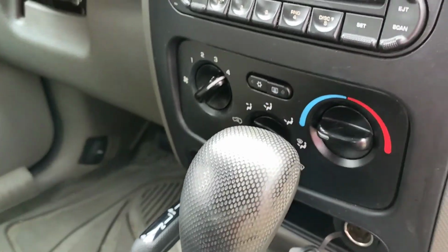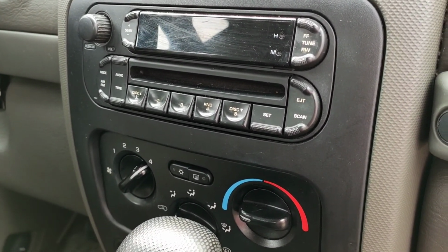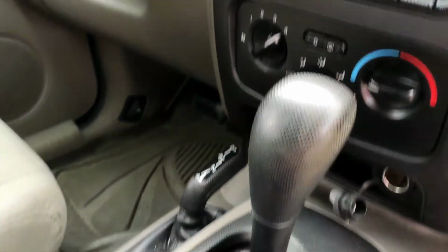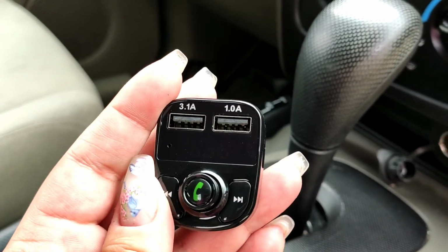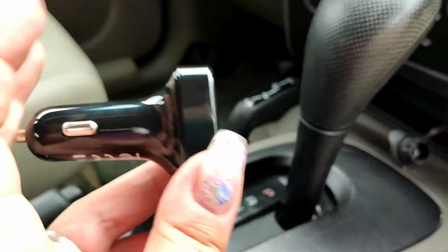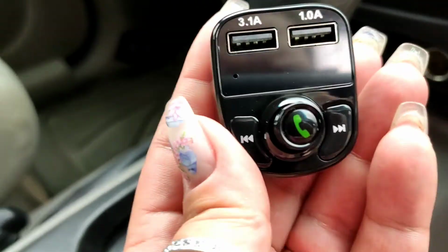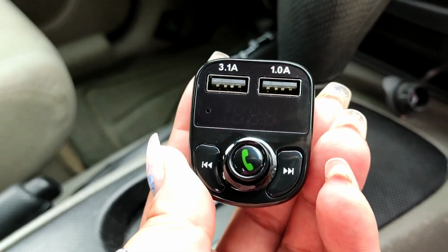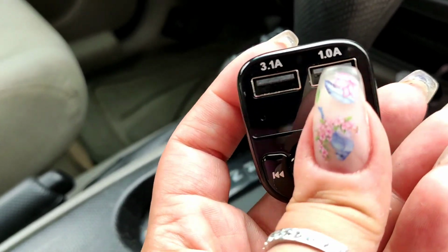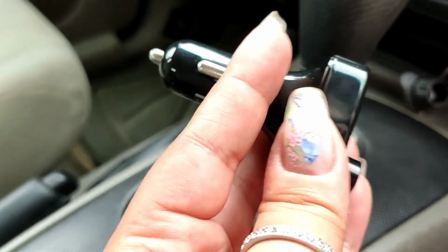Because this is a 2006 Jeep Liberty, it doesn't have an aux port or a way to Bluetooth my phone. So you can get one of these, and I think this was literally like $15 or $16. Again, it'll be linked down below. You can plug it into your cigarette lighter, and it's just an FM radio transfer thing. So you just find an empty station and then you Bluetooth your phone and you can answer calls and play your music and charge your phone here with the USBs.